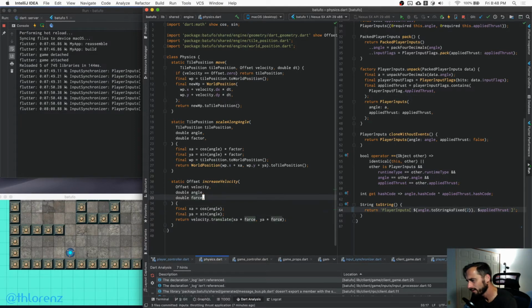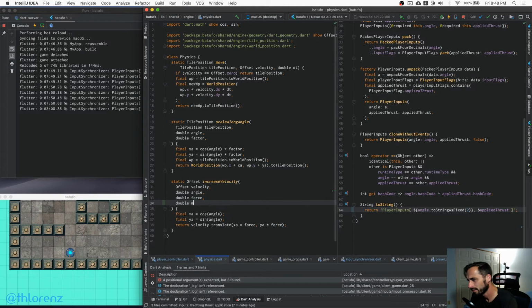So what we could do is say double minDelta equals 0.1. This is an optional parameter, and let's make it named, I guess that's better.